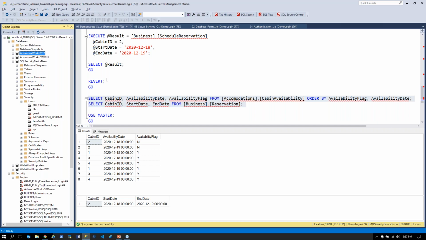Okay. Does the ownership chaining work just for execute on the entire schema, or will it work if permissions are on that stored procedure only? So the way ownership chaining works is if I have one object referring to another, and this could be a view referring to a table, and I'll give you a great case for that. Let's say the base table has a social security number, even if it's encrypted. For most people, you don't even want them to know that the column is there. I might create a view that has every column but that sensitive social security number column here in the United States. If I want to make sure that they always use the view and not the table, then I can grant select permissions against the view. That means they only have the subset of columns that I let them have. If they were to try to execute against the table, they would fail.